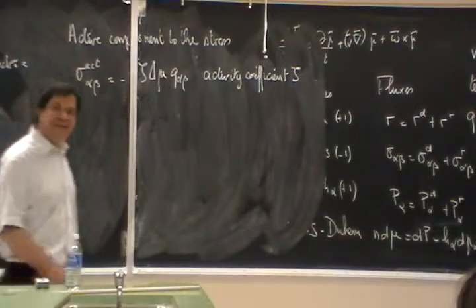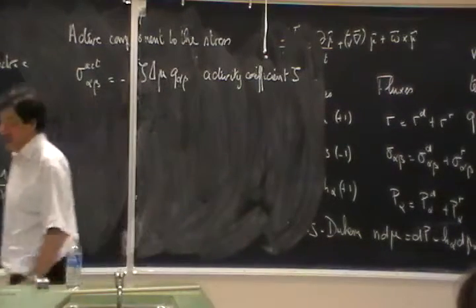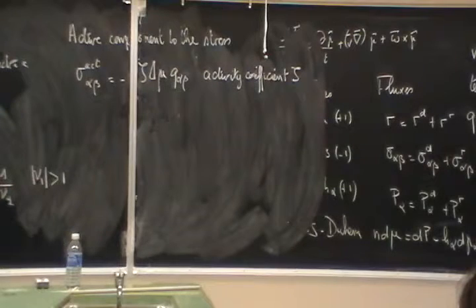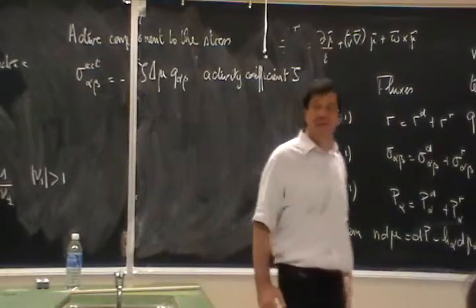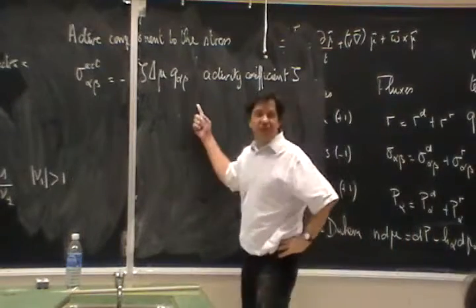You added also the lambda term. I added the lambda term. I'll come back to the lambda term afterwards. This one also has a simple interpretation. Now, lambda I can always include into zeta, so it doesn't change very much in physics. But yes, you're right, and I can discuss lambda afterwards. So that's the stress produced by the motors.